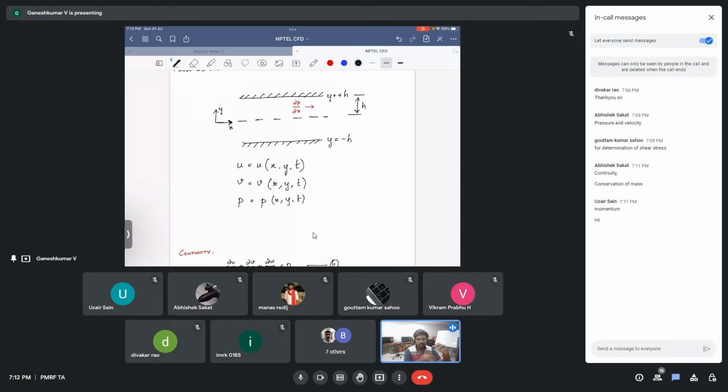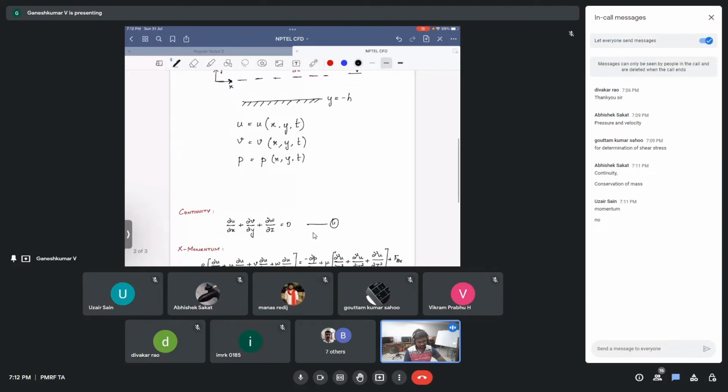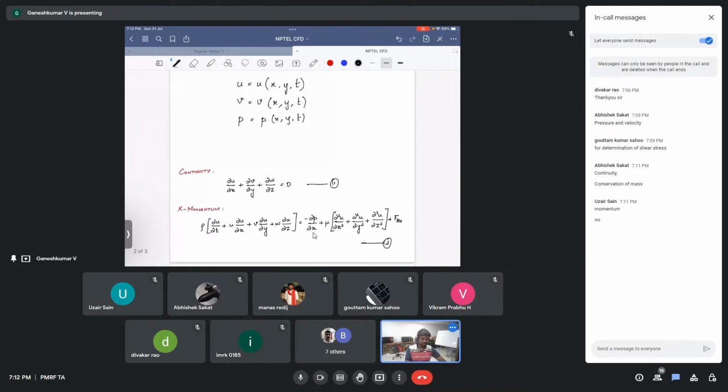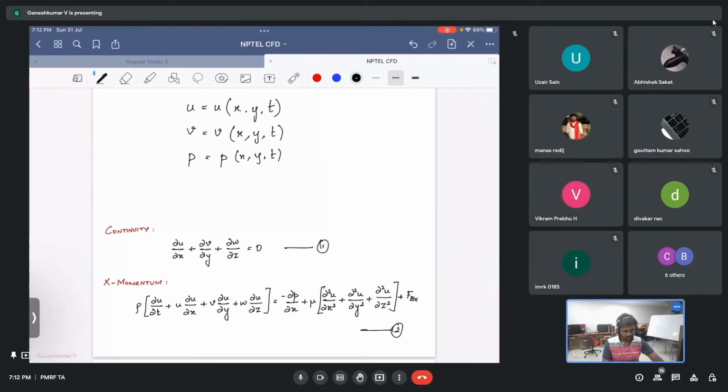But if you are going to compressible flows or high speed flows, like a CD nozzle flow, a rocket flow, or flow around an airfoil, there the temperature is going to be dependent on a lot of parameters. At that time you need to solve the energy equation also, together with continuity and momentum. So let's first look at what the continuity equation is. Since we are dealing with incompressible flow, equation one is going to be our continuity equation.